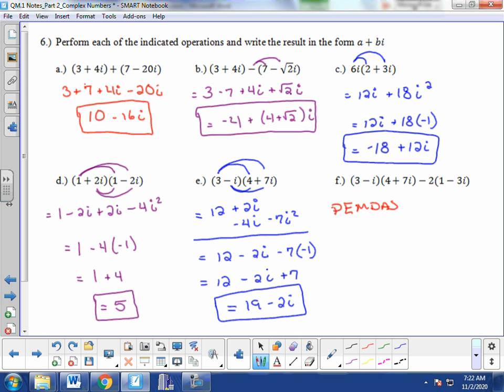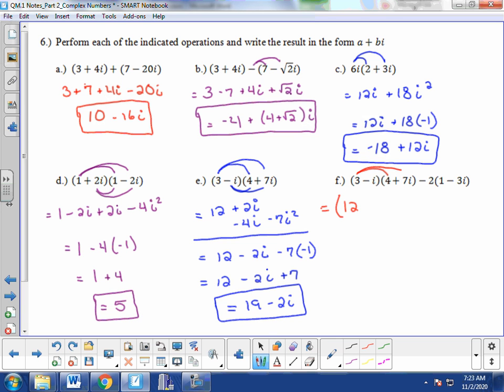If we look inside the parentheses here, in each one, there's nothing we can do to simplify. Exponents would come next. We don't have any exponents. So now we need to multiply. So let's go ahead and do some multiplication. It's going to be a little complicated, but that's okay. Let's take 3 times 4. We get 12. I'm going to put this together in a set of parentheses just to help us with order of operations. 3 times 4 is 12.